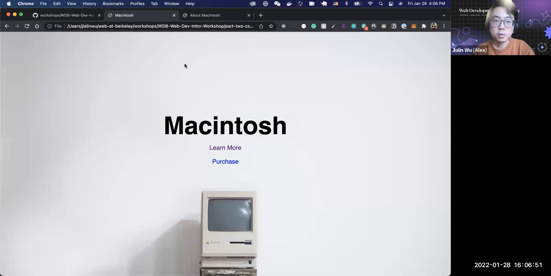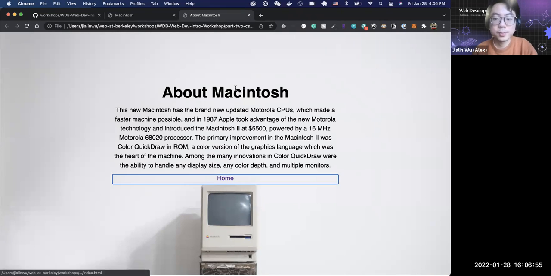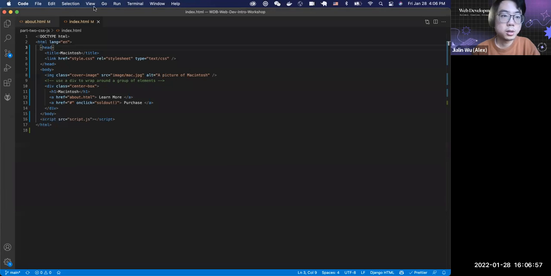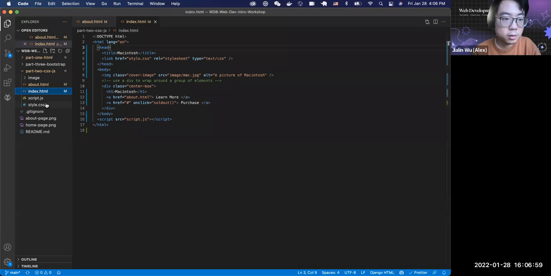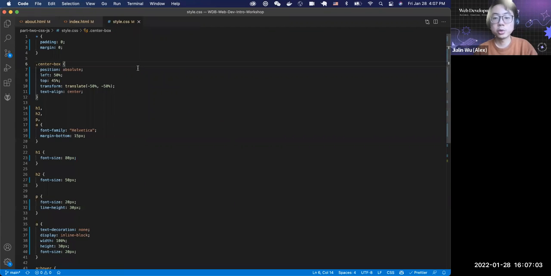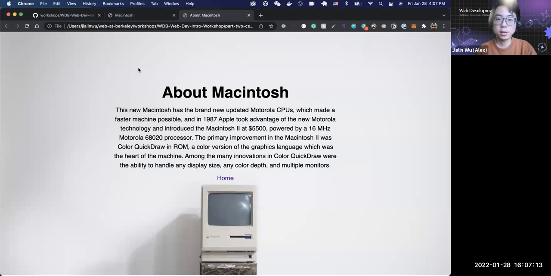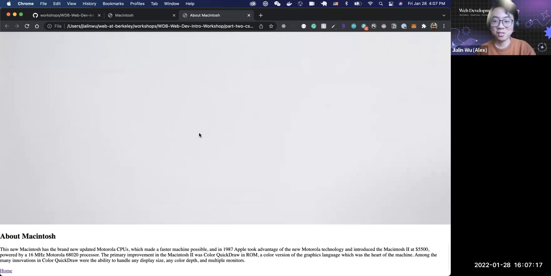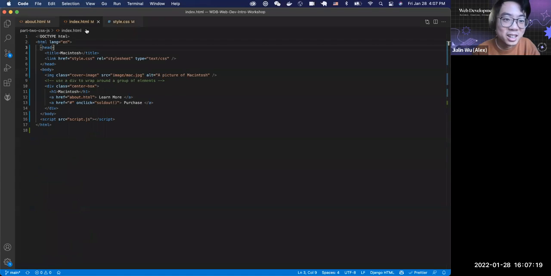Okay, so for instance, let's look at the About Macintosh page. Let's go back and open up style.css. All CSS files are usually put in something called style.css. Okay, now let's comment all this out, which is essentially saying that we don't want any of the styles. Oops, this is a very, very big image.